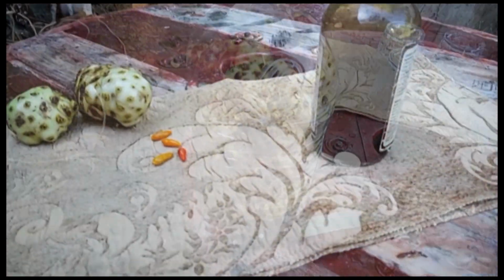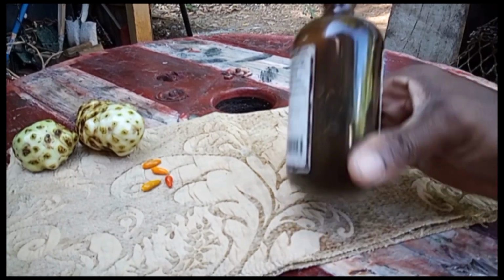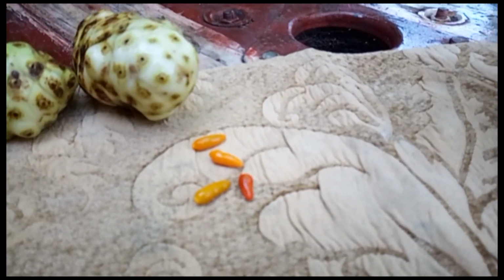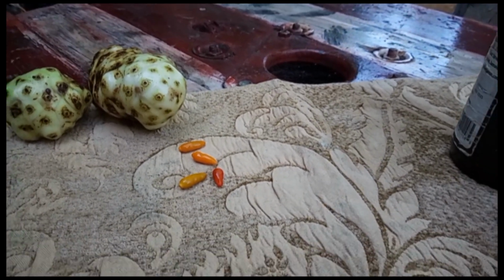This is the extract. This is the juice from the Noni. These are the bird peppers, as you can see.